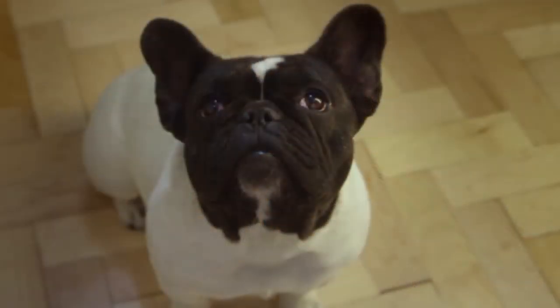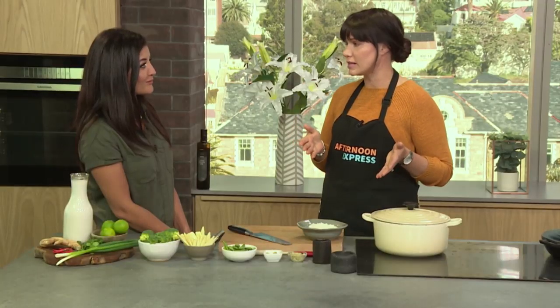You just have the cutest dog in the world. She's beautiful. Why is it really important for you to use ethically sourced products when you're cooking? Well, when we're cooking for ourselves, we want to know what's in our food, where does it come from, has it got antibiotics added to it — all those sort of things. It sounds so silly, just one person on their own making these choices, but when we all make the right choices, it really impacts our environment. It sort of stemmed from having a love for animals and the environment, and that's the take I have as a chef.